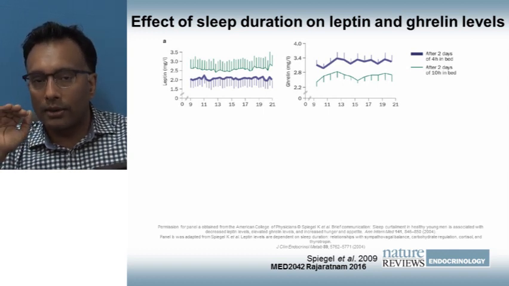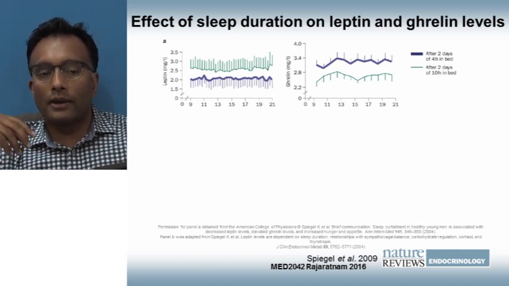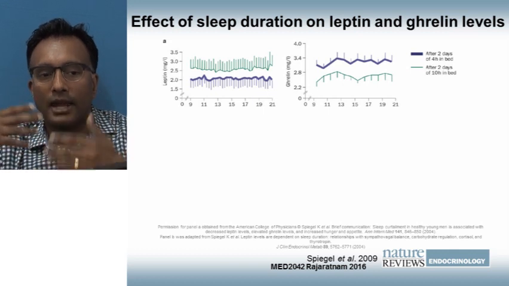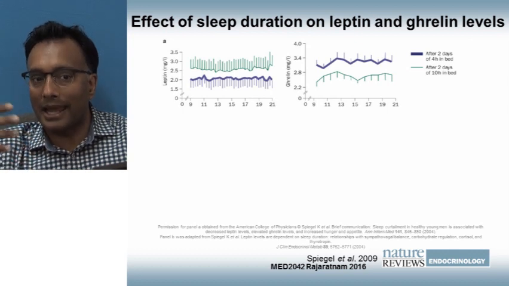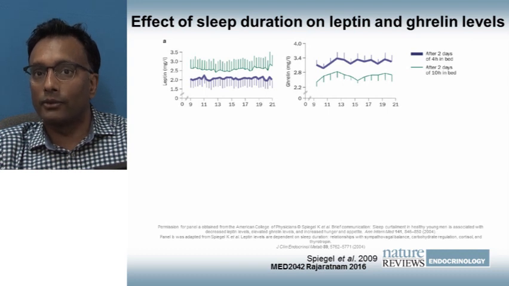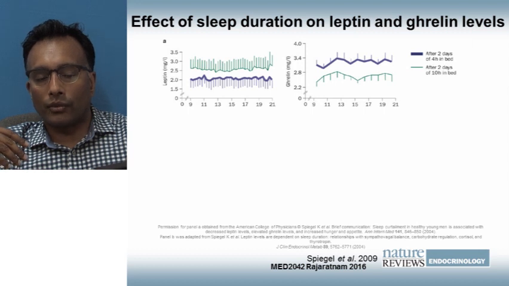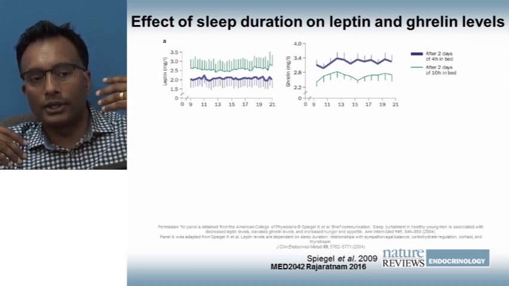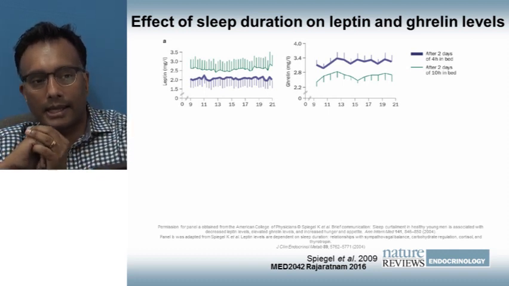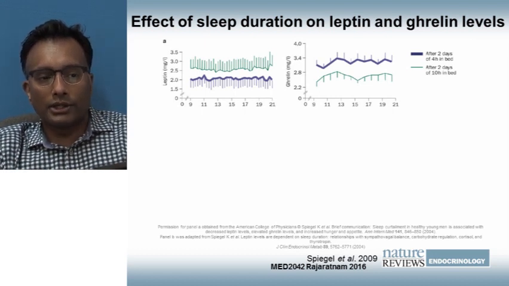Now, when we talk about research in obesity at the moment, one of the key measures that we take are the hormones that regulate appetite. Leptin and ghrelin are hormones that are very important in the regulation of appetite. Leptin is a hormone that signals increased appetite, and ghrelin indicates satiety. So in this study, people were brought into a lab environment.